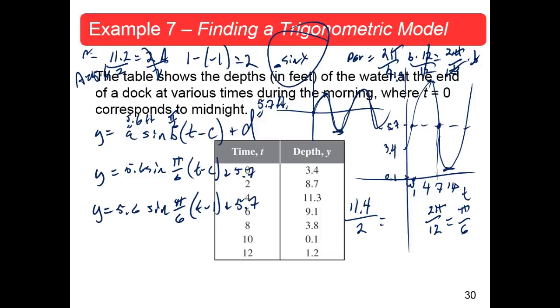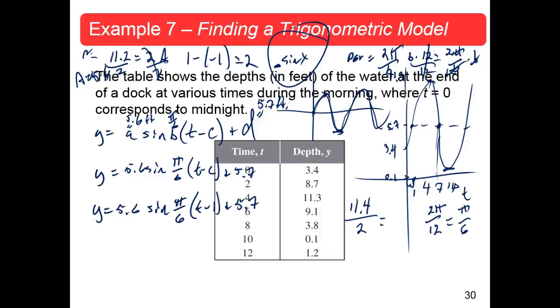All right, so we've got all 4 of our parameters. Going from max to min, that gives you, on the one hand, that's twice your amplitude, so that gives you amplitude of 5.6. That also tells you your vertical displacement, because the average of these will be your equilibrium point. That gives you vertical displacement, 5.7. Because you're half a period between these, the max and the min, and that's 6 hours, the full period would be 12 hours. So your period is 12 hours, and you know that the period is 2 pi over b, so your b would then be 2 pi over 12, and that would be pi over 6. So we have our b then.